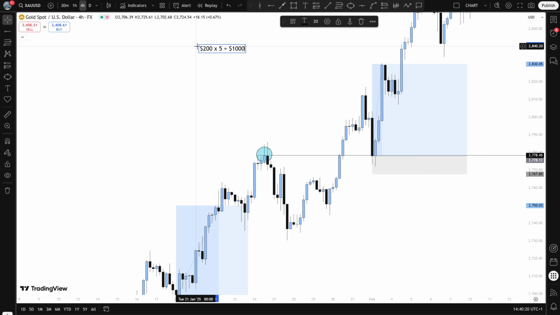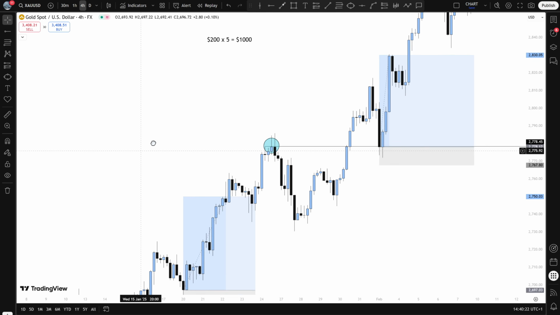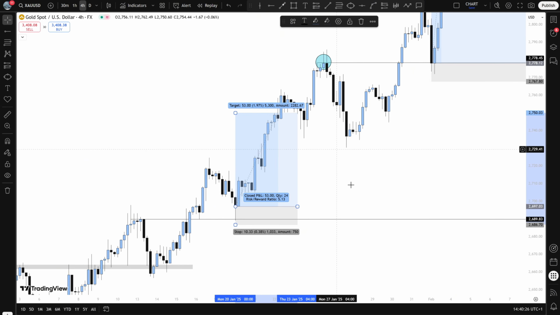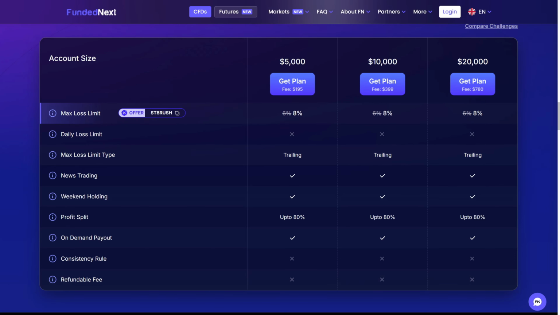All right, now let's say on this second example, as you can see here, you target a minimum of 1 to 5, just like this from here. You risk your $200 and you target a minimum of 1 to 5. Then what would you do? You see that you will be up 5%, and this is instant funding, and the withdrawal profit split is 80%. Now you're giving them $200, you're taking your $800, and as you can see, it's on demand.